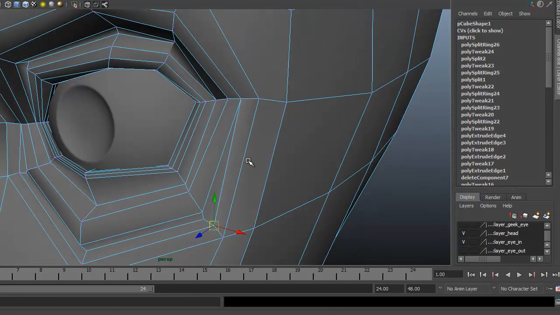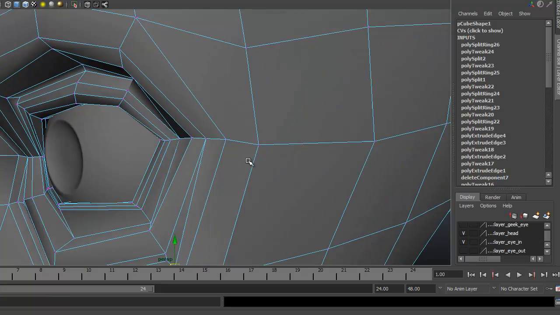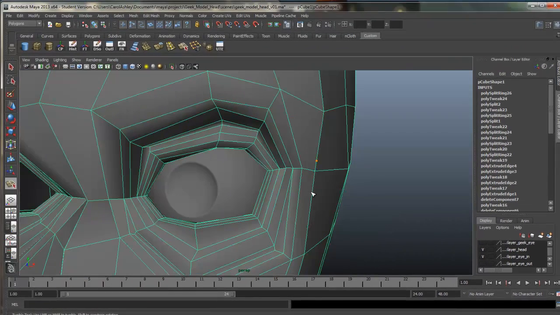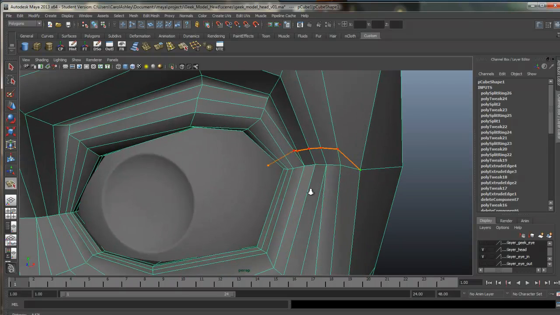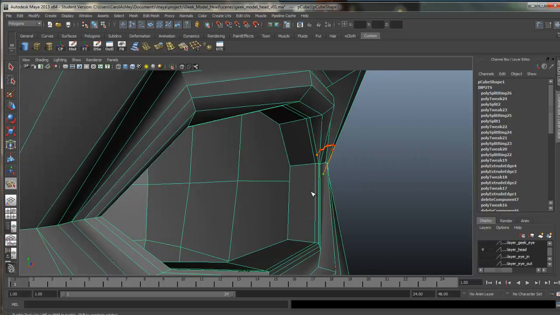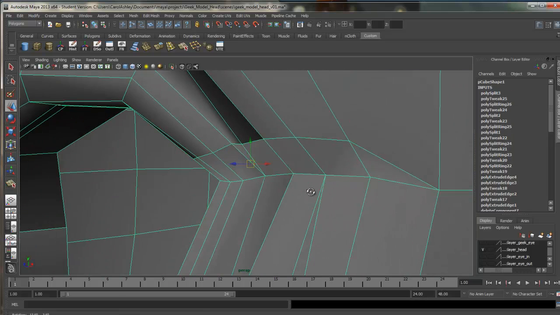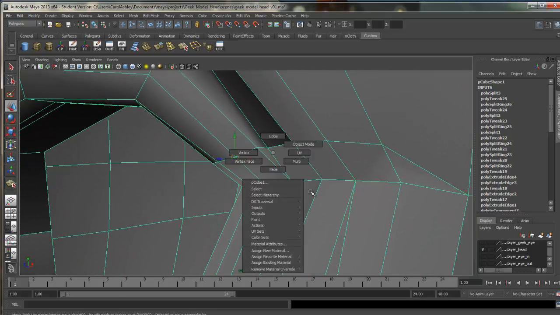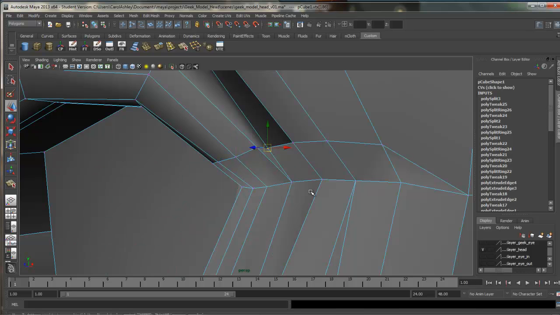Okay, so we've got the crow's feet to add here. So let's go ahead and draw out where that's going to go. And we've got a triangle right there that we're going to have to deal with. And let's go ahead and turn the visibility off on the eye so we can come around here and see that. And hopefully this tool is going to wrap around here okay. It did. So we've got a triangle right there. Let's just merge these vertices.